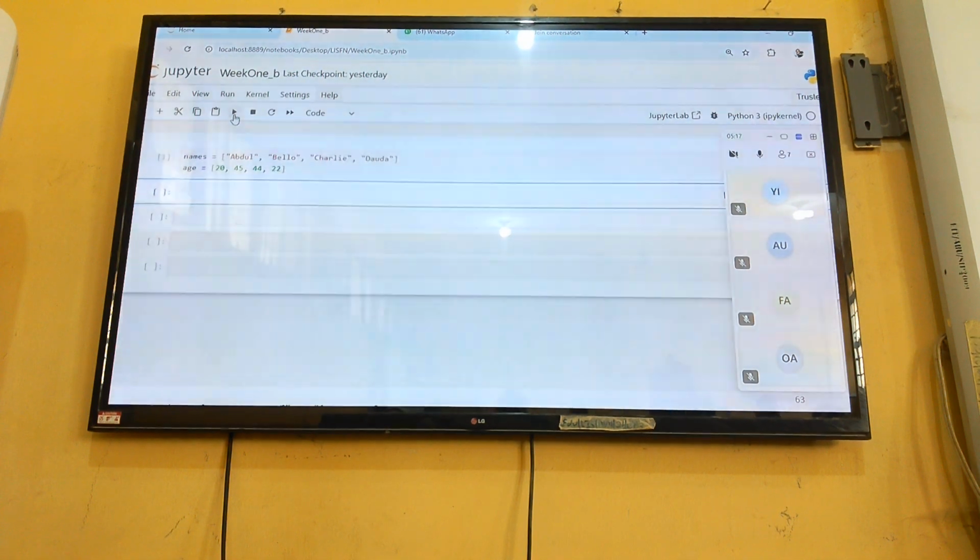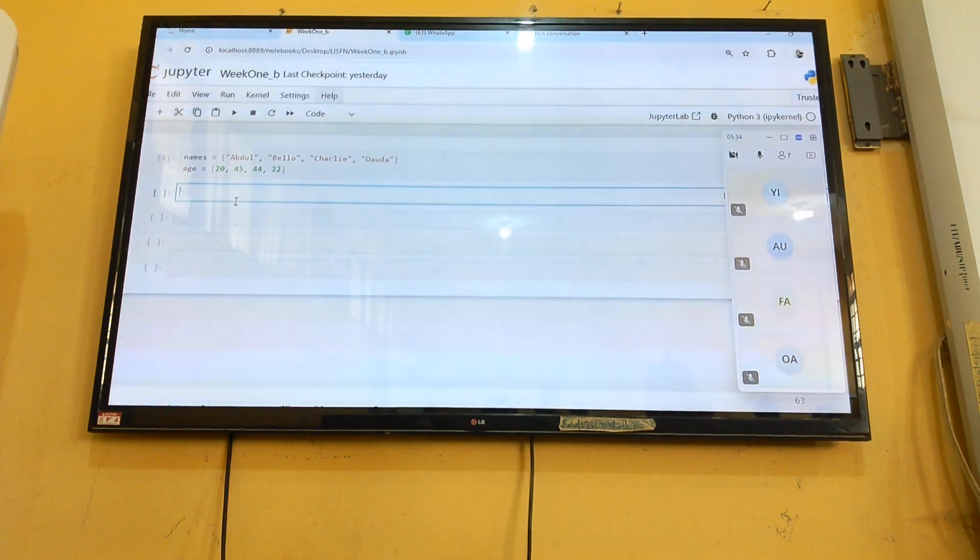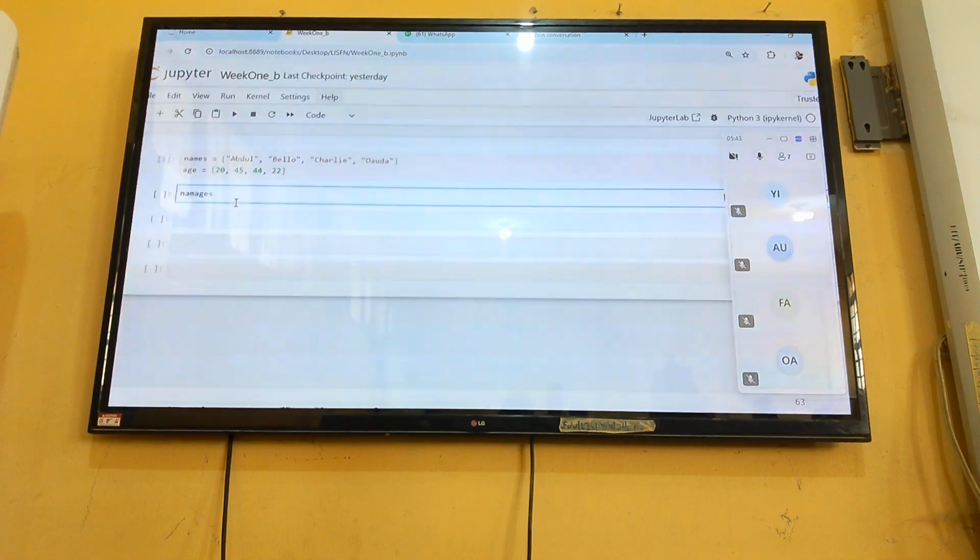We are now saying in Python there is a more elegant way of doing this. As opposed to having the names in one variable and the ages in another variable, you can just have a single variable, maybe name and ages. This is just my own way of calling it. Call it the way you like. So we are going to have a dictionary that contains for every person the name and the age.